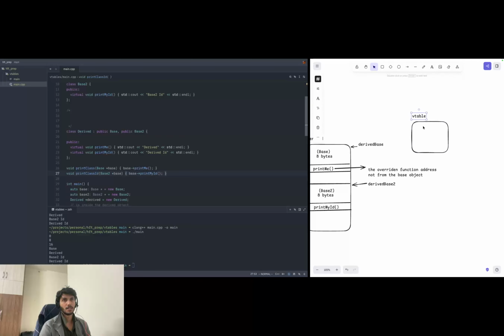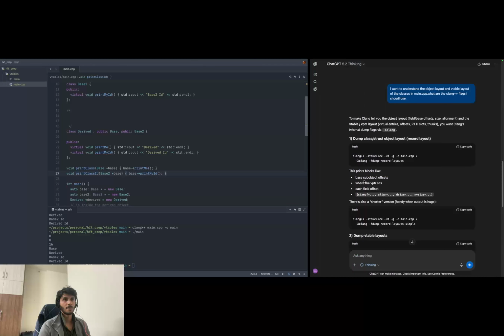So the vtable will have an entry corresponding to print me, some address. Okay, and there will be another vtable which will have the address for print my id. So we'll come to that.